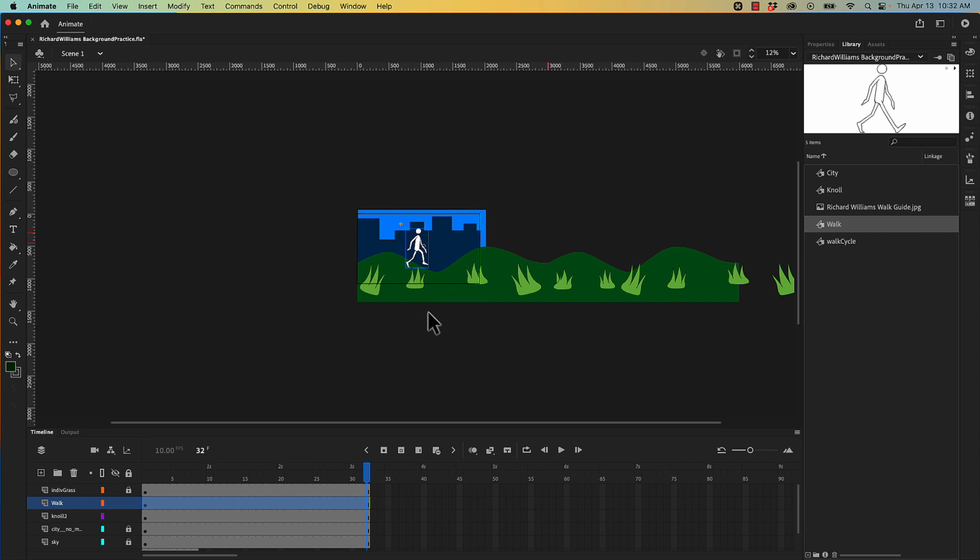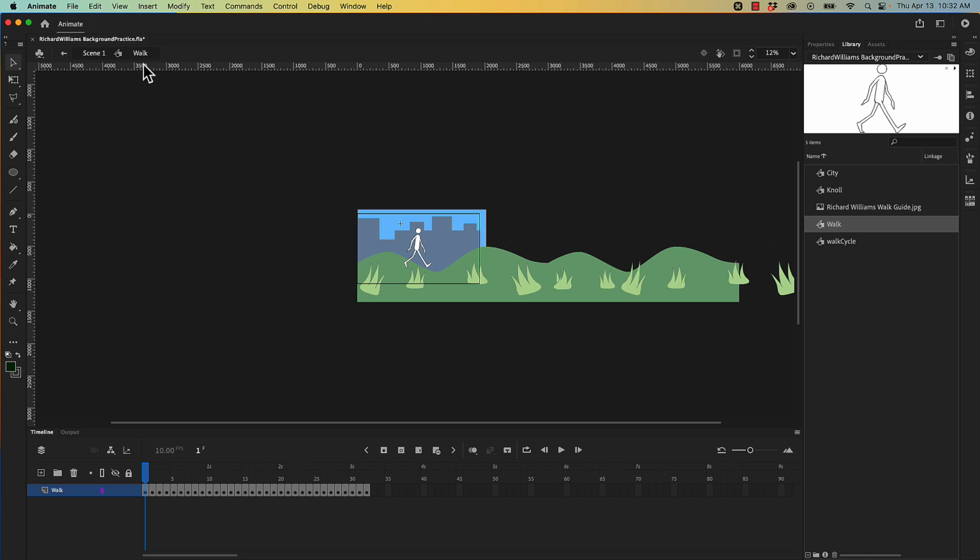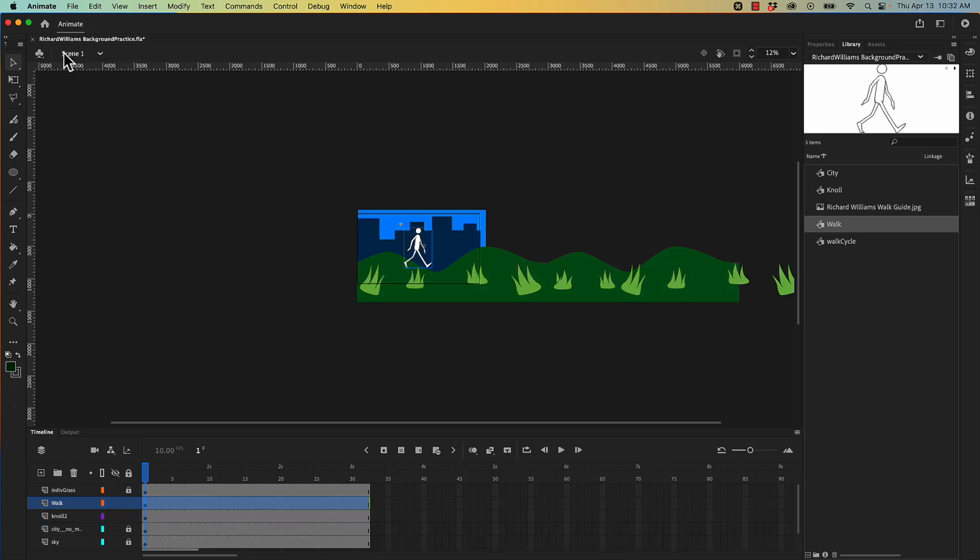And now you can see this is a new container. But if I hit play, my single frame symbol here is now playing over 32 frames. If I want to examine the symbol itself, I could double click on it, and you can see I'm opening it in my scene here as a sub piece, a sub container. And you can see here that I have my whole timeline inside this container.